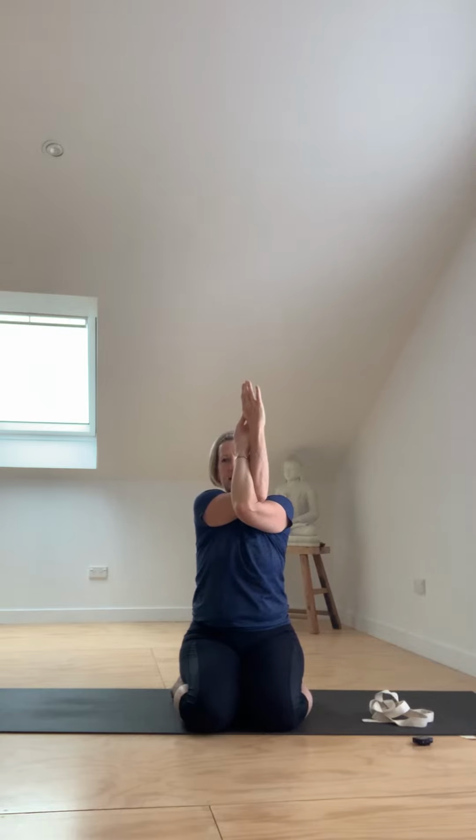The next one, taking the arms out to the side. And we're going to bring both arms together. So right arm on top, both arms together. Right elbow on top of the left elbow, bend the arms and then draw the palms of the hands together, so you may not actually get the palms of the hands touching.